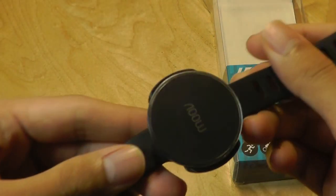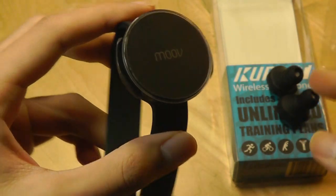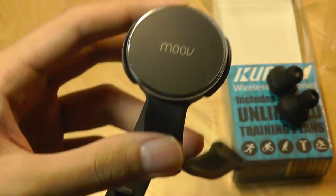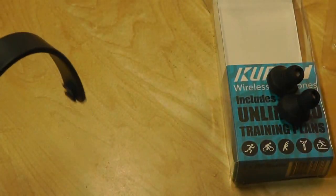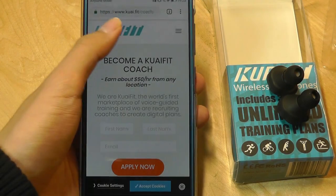Other products we've reviewed include the Move, which tried to do kind of the same thing but was more of a fitness tracker. It doesn't come with in-ear headphones but you could always use your own, and it also has an app which tells you your performance — such as if you're going too slowly — which makes it interactive. This one has a fitness tracker, this one has earbuds, but they both have that interactive live coaching element.